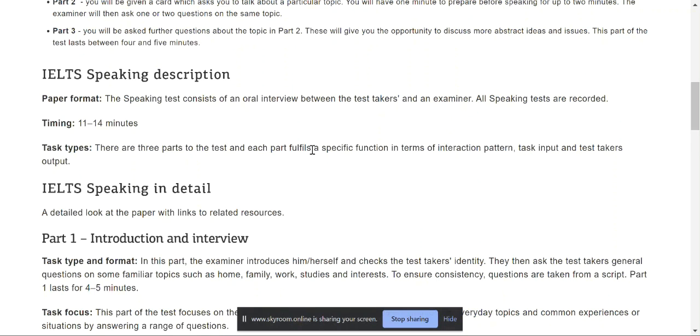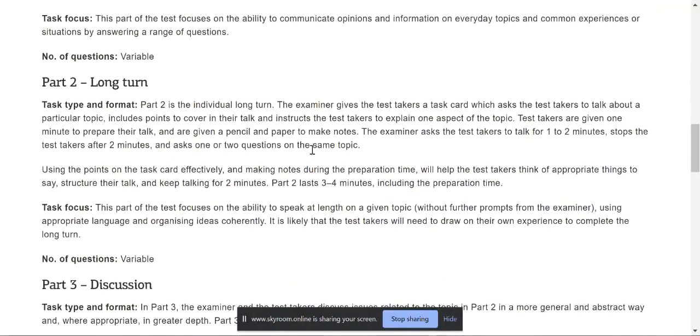And it means it's not so far from what you have talked about. But the difference here is the second section is an individual long turn. You have to talk for 2 minutes. Okay, it's not exactly 2 minutes, but you have to fill it completely. You cannot stop at 1 minute. Otherwise you will lose many marks, and you cannot even go for a retake of the exam.